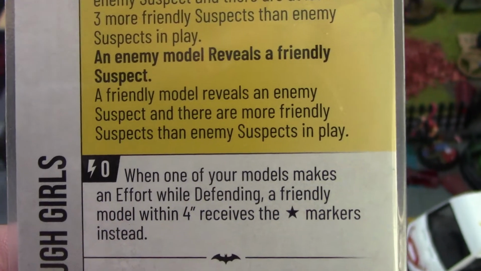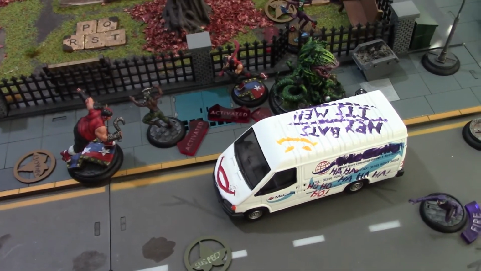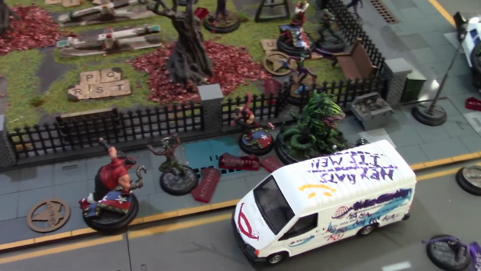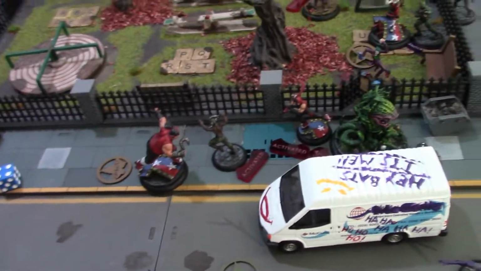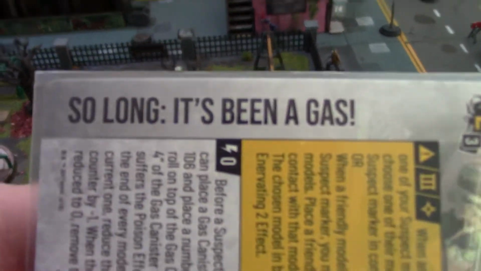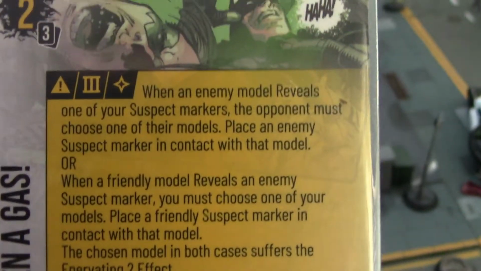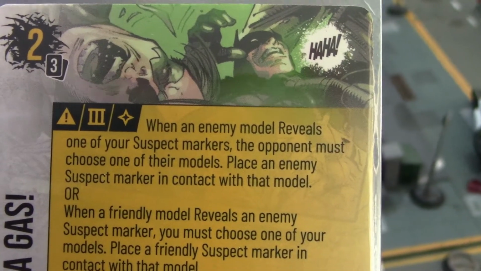suspect markers in play for the Birds of Prey. In fact, they've got 2 out to the Joker's 1, so there you go. And so that will score 3 amazingly useful points for the Birds of Prey, but not to be outdone, because they happen to have the right card in their hand by now, they had Joker Crew played, so long it's been a gas in response, because when an enemy model reveals one of your suspect markers, that's it.